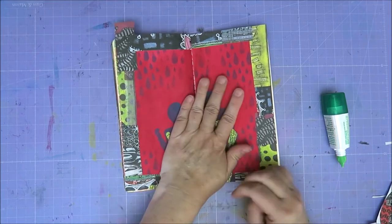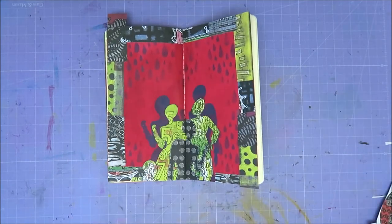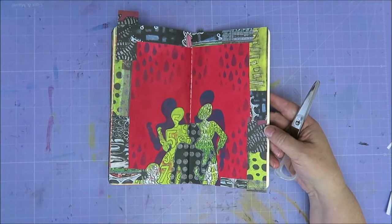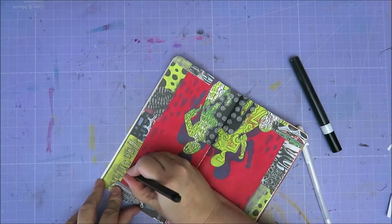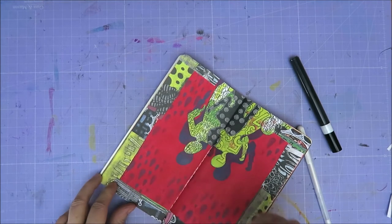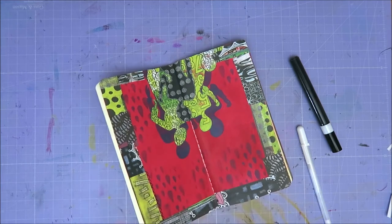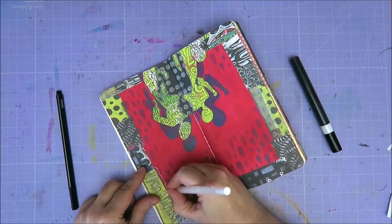Maybe I should just... oh well. I like this! I like it! Okay, I'm going to fussy cut the corners and find a black pen or a white pen or both, and then go around this. So, see you in a second. Okay, so what shall I do? Shall I use a black pen — just to do this, and maybe this? Or should I use white? You don't really see it, do you? Well, I think I need to do it twice, or use the white pen as well — do both. Kind of like that.